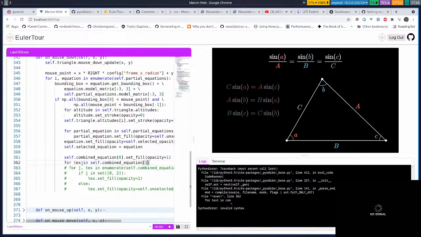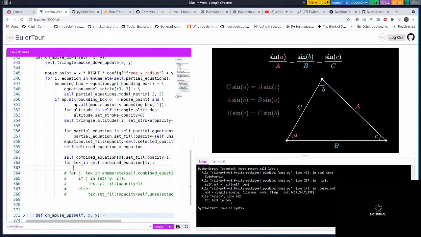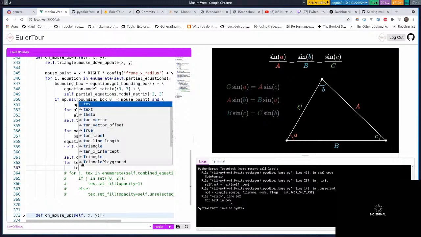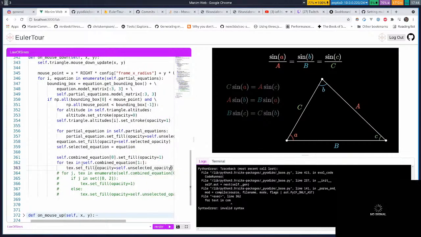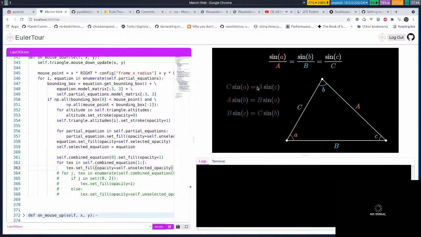Combined equation from 1 onward. Unselected opacity. Okay, and even that's not working. So I don't know what combined equation at 0 is.